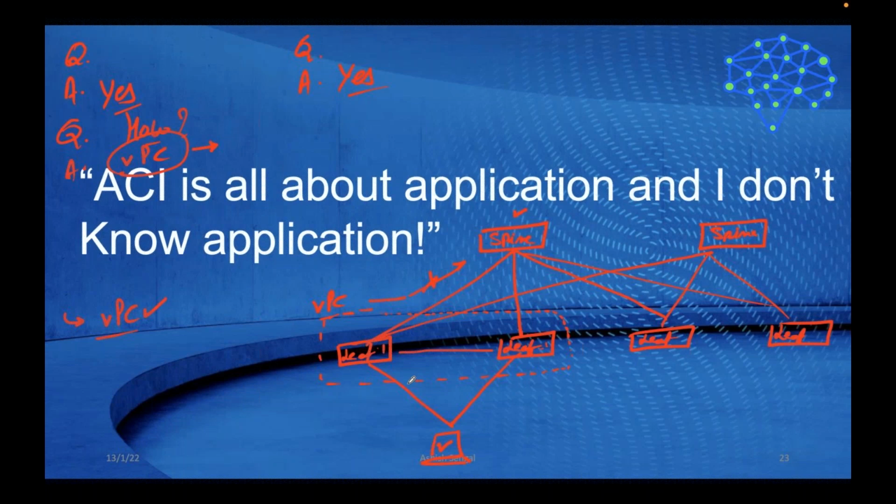Now, Vasu, I'm trying to understand your question. Your question was about how many interfaces. Actually, you've answered my question, in the sense that you said VPC is built towards the connecting client, which is the endpoint, not towards the spine switches. So I think you've answered my question. Thank you so much. That's the reason I answered Raj's question once again, because I thought probably in that there is an answer to your question.